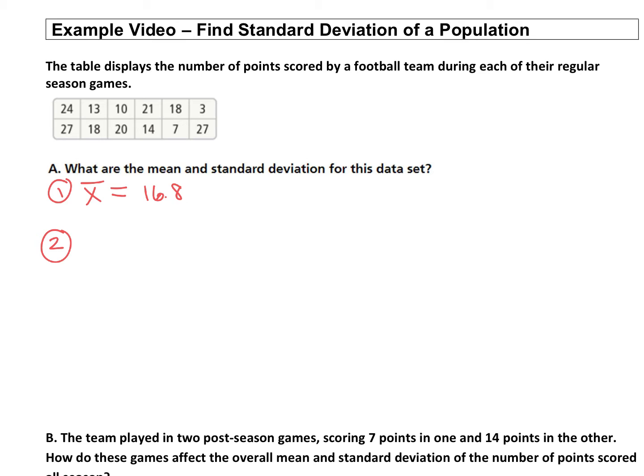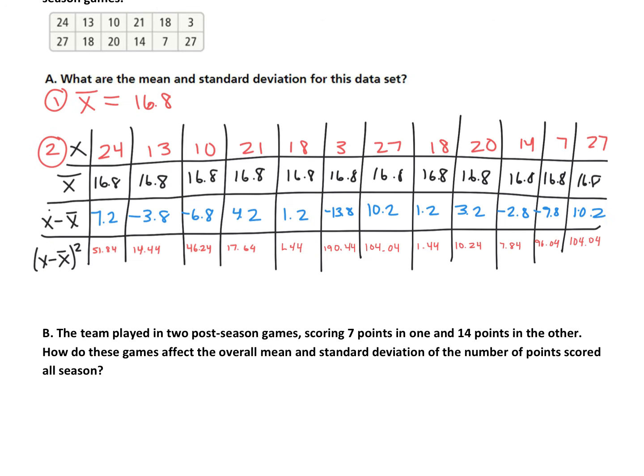Next is where we would draw out that chart, and we would want to subtract each number from the mean. So I'm going to pause the video, draw it out, and then talk through it in a second here. Okay, so there is the table. I didn't want to take video time to fill all that in, but let me just remind you how it works. X is our data value, so here are 12 scores of football games.